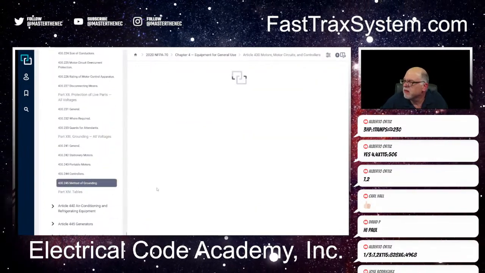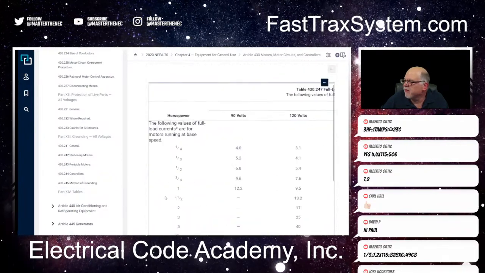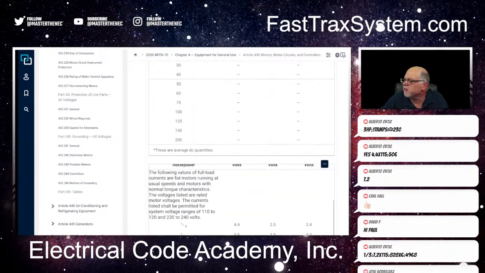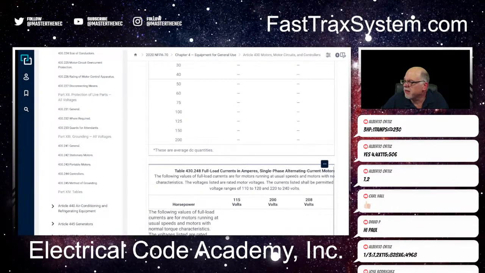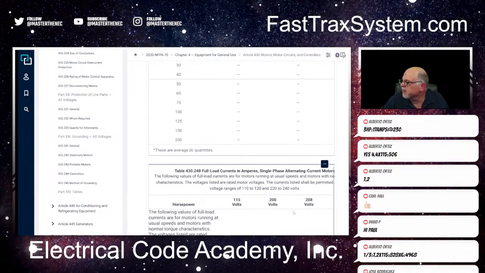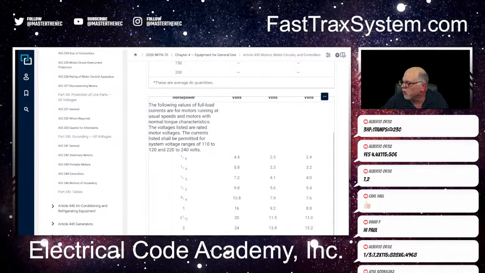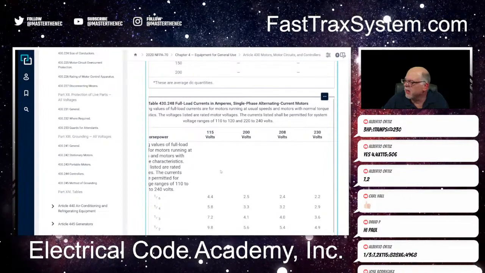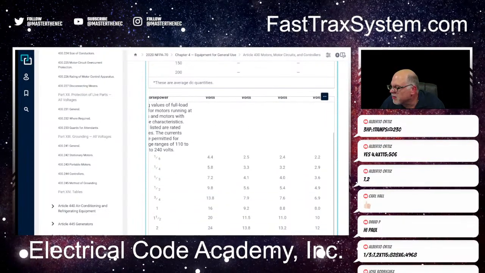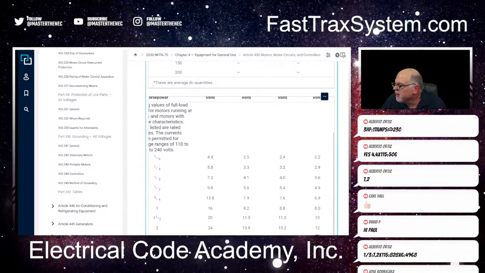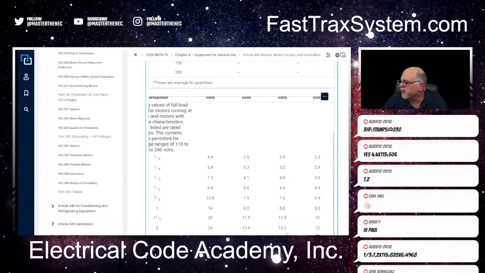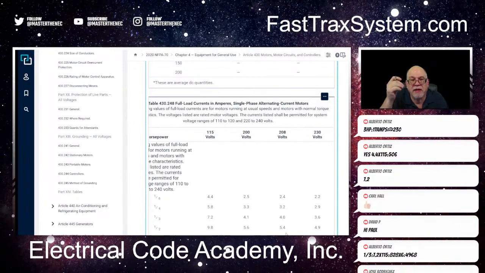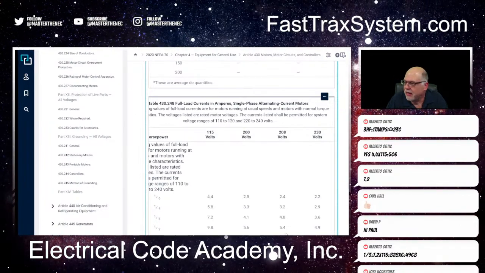All right, so here's where we're at. And this is single phase right here. We're going to be at 3 horsepower at 230. So now what we've got to do is move this over a little bit. Here's our table, and it's 3 horsepower, so it's right here. And that looks like that is going to be 17 amps FLC, right? There you go. Looked it up already. Thank you, Alberto. So we have 17 at 230, all right?